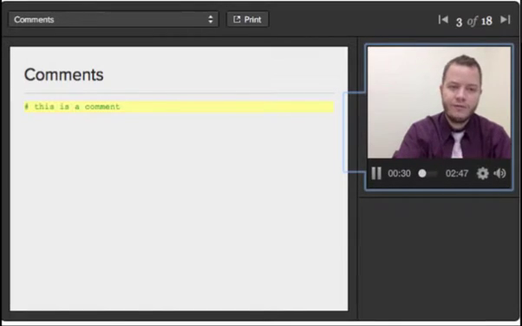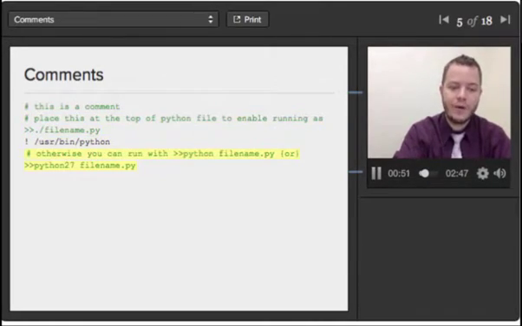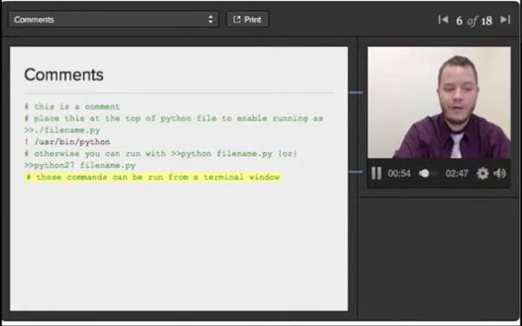Also, whenever you're creating a file, a script, at the very top of the script, you can hit the exclamation point and then give it the path to where Python is installed. And that way, when you're actually running those files from the command line, you can use the ./ notation to be able to run those different scripts. If you don't want to put that at the top, you can always run the script by writing python and then the file name .py, and it will run that Python file.